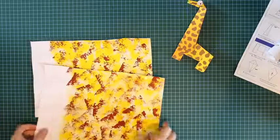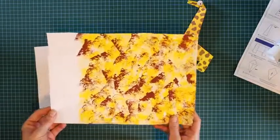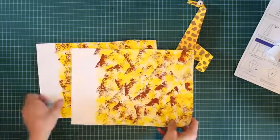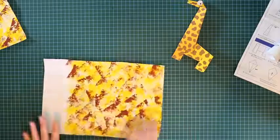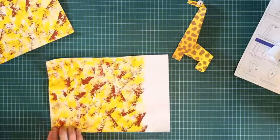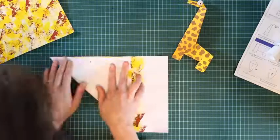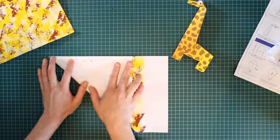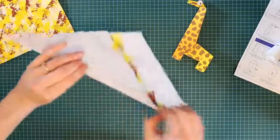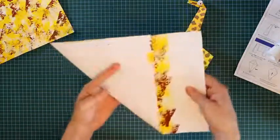But there we go. So now that we've got some prepared A4 paper, we need to make this into a square to use for origami. So as you can see, I've not painted this end because, well, I don't need to. We're going to cut that off. So if we move one piece out of the way, what we're going to do to make this into a square for origami paper again, we're going to take this bottom corner and we're going to move it up to the top edge here. So we're going to fold it along the diagonal. You want to try and be nice and accurate and get those edges nice and parallel. And then we're going to fold down along the diagonal, like so. I'm going to make a really nice crisp crease. So we folded the bottom corner up to the top edge.